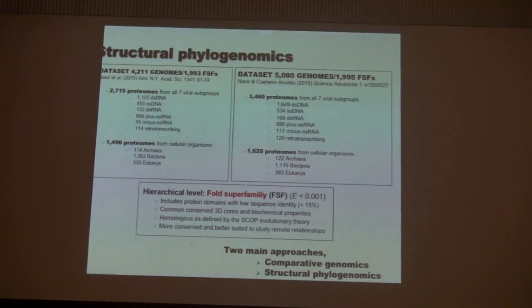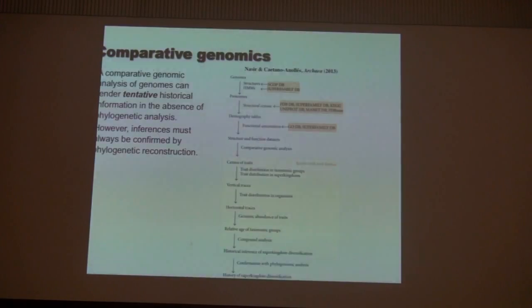And we focus on one of those levels of hierarchical complexity, which is the fold superfamily level. It's not as high as the fold, but it's conserved enough to be considered evolutionarily related to the component parts of those. And we use 2 approaches. A comparative genomic approach, just look at the numbers and what do they tell us? This is not retrodictive, not going back in time. Then the second one confirms any possible inference that we may have in the system, which is structural phylogenomics, as you may call it. So, this is the comparative genomic approach.